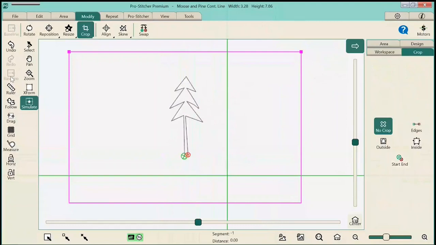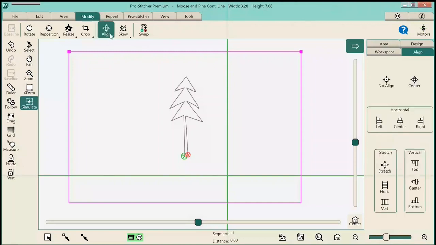And what I did was I came in here and I actually cropped trees out of this design that I just showed you so that I could just use the tree and not use the moose and the tree. Okay, so it's a really neat thing to show your consumers when you're trying to sell them on this product, because they can get creative and their juices start running of, oh, wow, I could do this, this, and this on that quilt that I've got at home that I've never quilted before, because now there's all these different options I can do with taking parts of designs and using them in my quilt and not using the entire design. So it's a really cool feature.